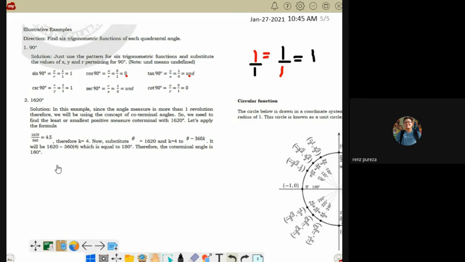Now, let's look at this. 1,620 divided by 360, we got 4.5. We know that rounding is not used when it comes to angles. That's 4, just 4. Then we use the formula: theta, or the angle, minus 360 times k, where k is the quotient of the angle divided by 360.